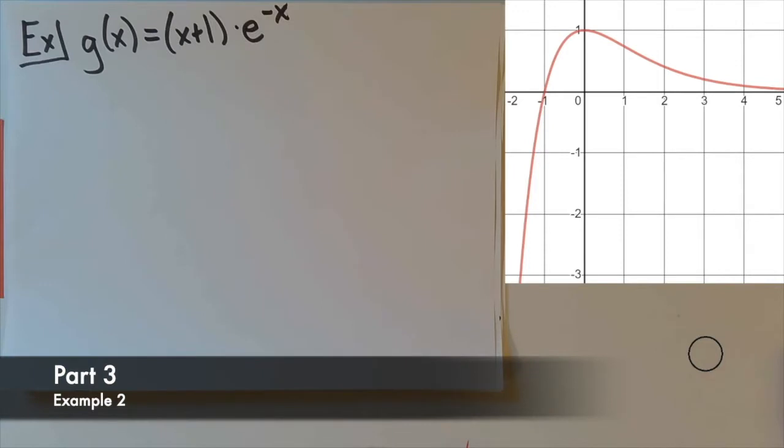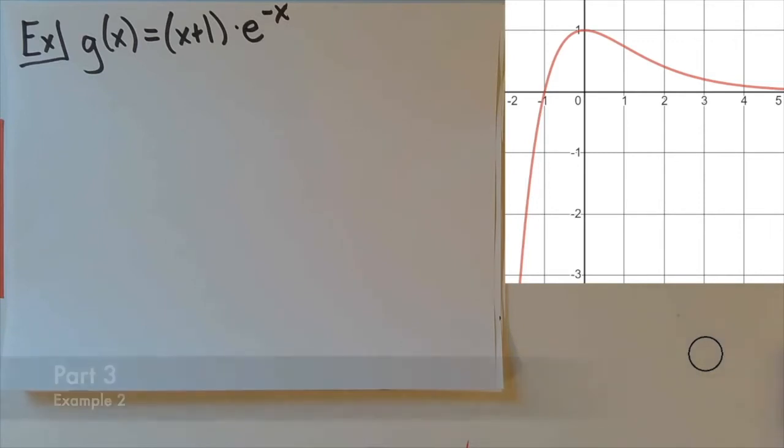Welcome back, folks. So we've got here another example where we're going to calculate what the intervals are where this function is concave up and concave down. This one's maybe a little trickier than the previous one to guess from the picture, because we can see it's sort of concave down over here, and it's definitely concave up over here. It's maybe a little tricky to guess exactly where in here it switches concavity. So I'm going to show you how to figure that out for this function.